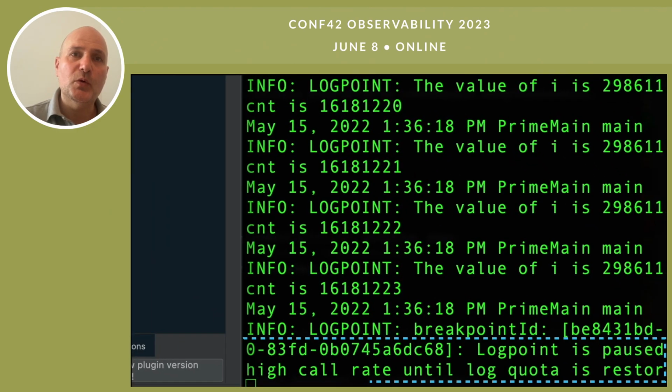But the thing I want to focus on is this. Notice the log took too much CPU, and Lightrun pauses logging for a bit so it won't destroy the server performance. Logs are restored automatically a bit later when we're sure CPU isn't depleted. This is the sandbox I was talking about earlier.